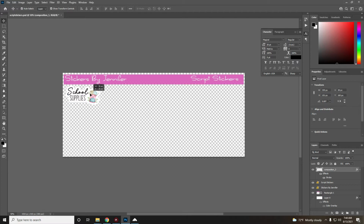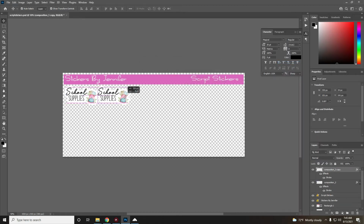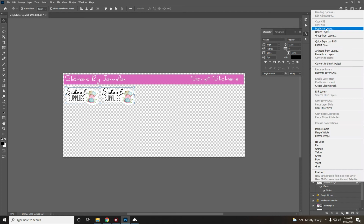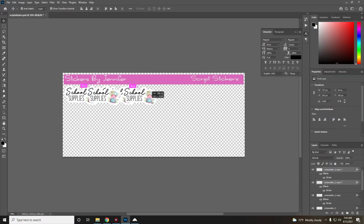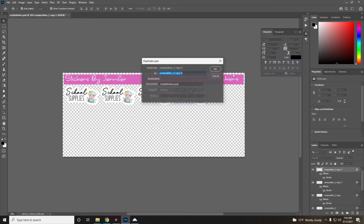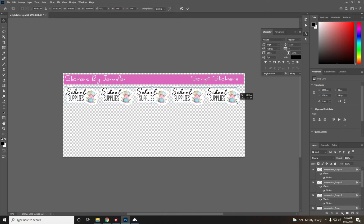All right. So now I'm going to duplicate the layers to make my sheet. So let's get to it. Oh, man. I hate it when it does that. I'm going to just resize it so it all fits.